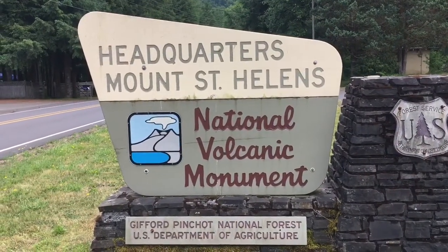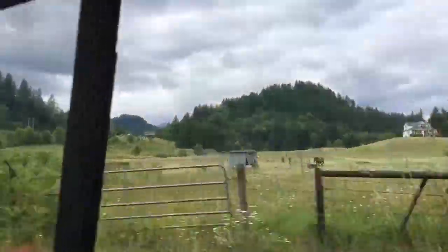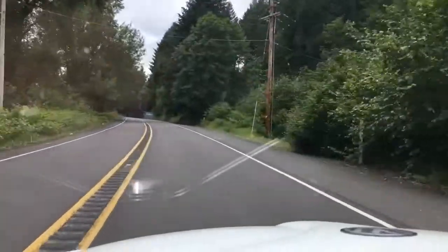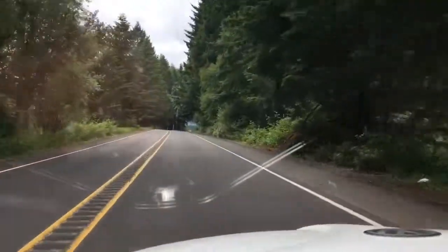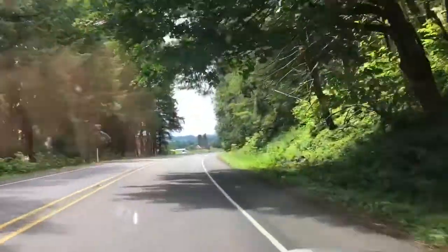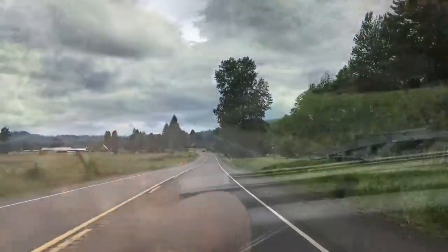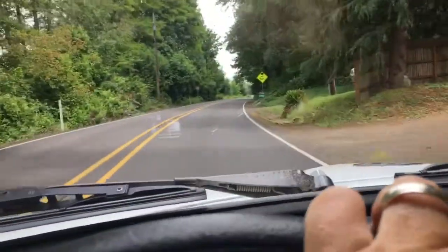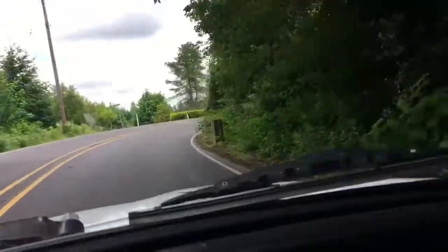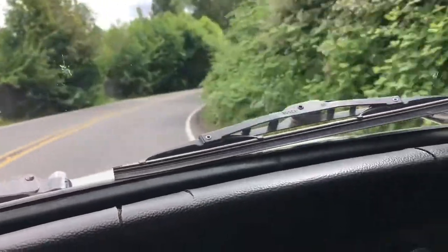Got to get a good picture of this before I take off back down the road. Heading back towards the little town of Battleground that I live in. We went up the windy road, now we're going down the windy road. There are some beautiful old farms and ranches out here — they're just awesome. I just drove through Amboy; that took me 2.3 seconds to do that. Just a little store, a restaurant, and a little bar there — that's all that there is.